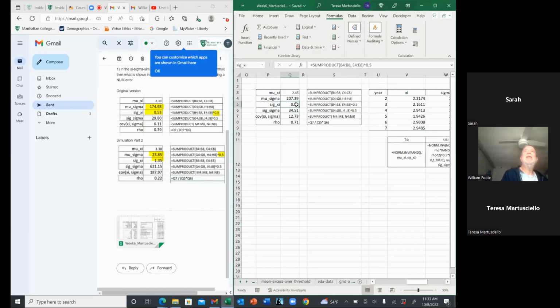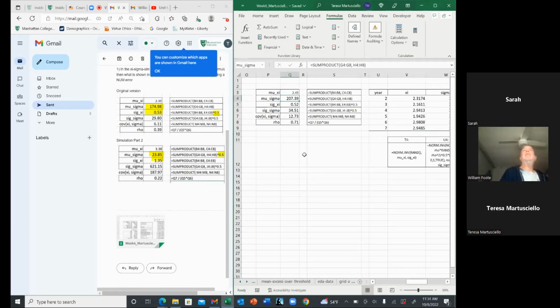I think I'm just confused why sigma C is raised to, has a radical over it, but then in the simulation, it's on mu sigma. So I wanted to make sure that I had the right calculation part, like I'm using the right sum product for that part of it. I didn't know why it was reversed.